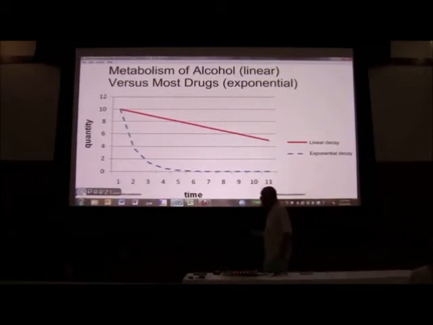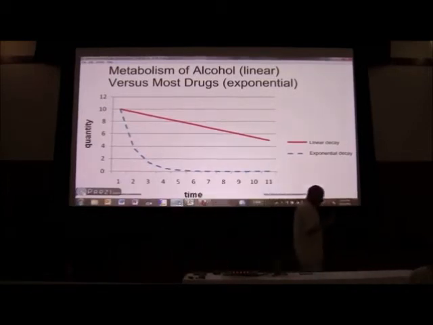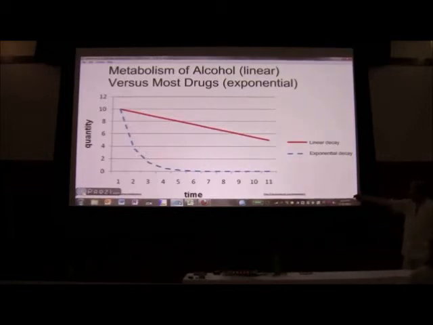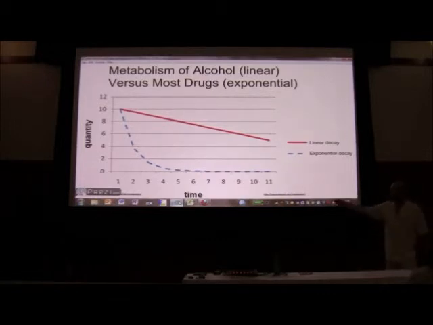So it turns out that the blood alcohol content for alcohol decays linearly, and for most other drugs, decays exponentially. So, this is an arbitrary scale here, but let's do a comparative scale where 8 is the overdose, the critical area, everything over 8. So if you've taken Valium, ibuprofen, or overdosed on cocaine or psychotropic drugs, and you've taken too much, then you quickly come down out of the danger zone.